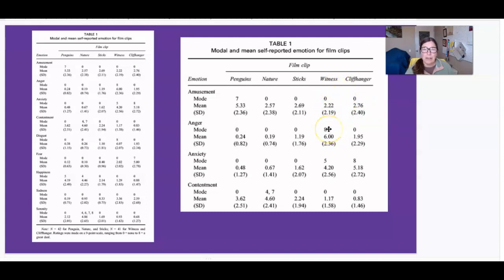This is very interesting. The bullying film from Witness, the anger, the most common result was that people listed that as an anger level of 8, the highest they could for that film. But some people obviously listed less because the average turned out to be 6. And in fact, mode is not something you often see in primary research. You always see the mean. The mode is not as commonly a reported statistic, but this was an interesting one to read about.